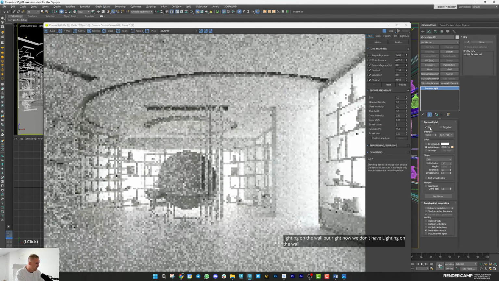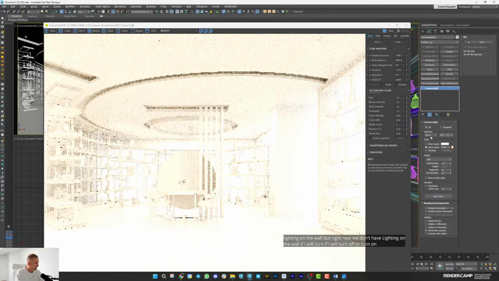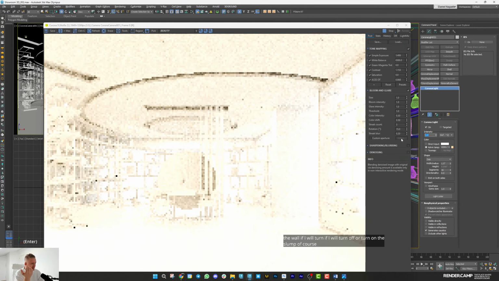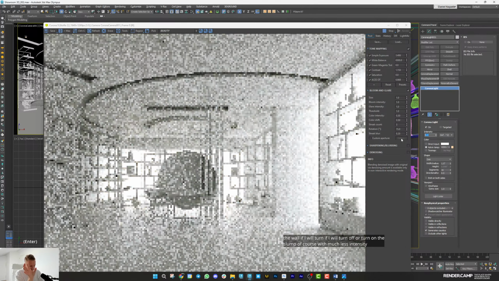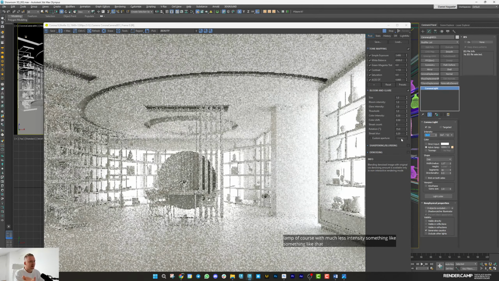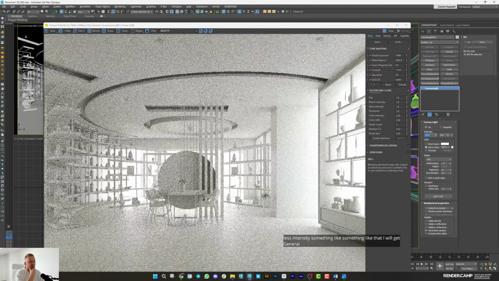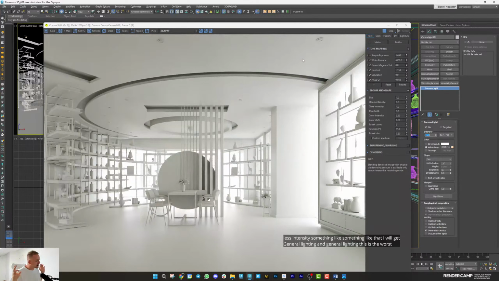If I turn on this lamp, of course with much less intensity, something like that, I will get general lighting. And general lighting is the worst thing you can ever get. General lighting, like lighting everywhere, is the easiest way to kill all the emotion in your scene.